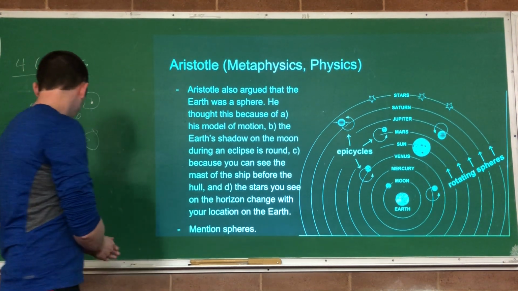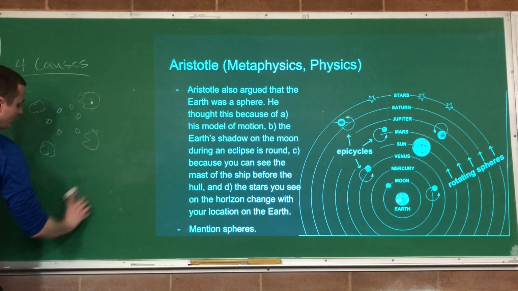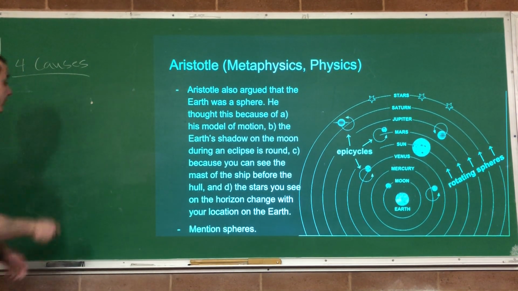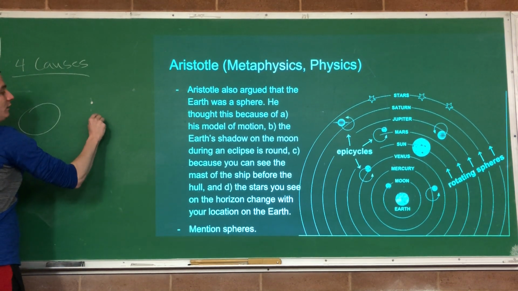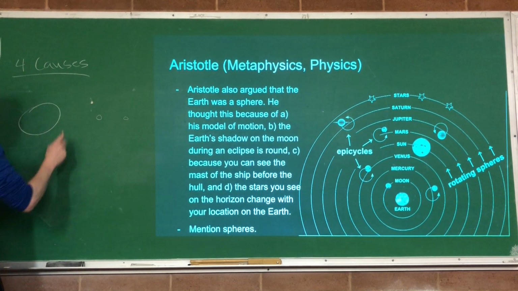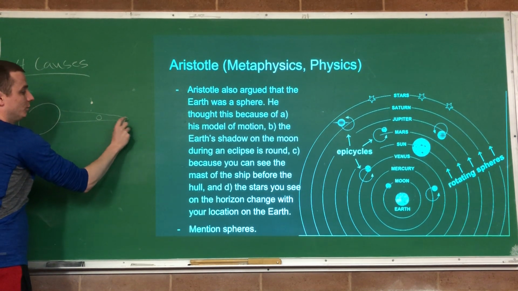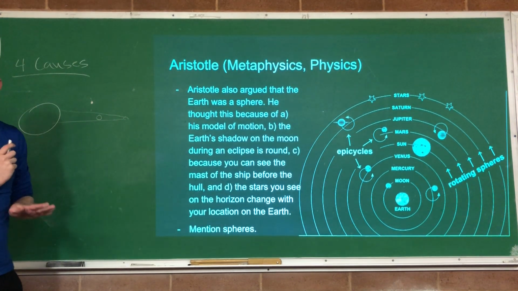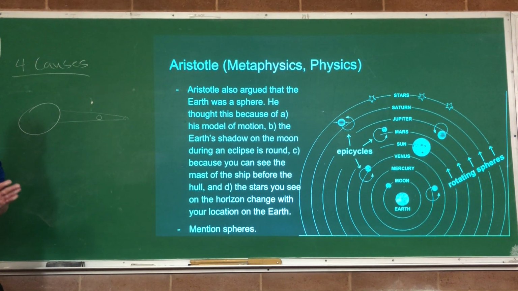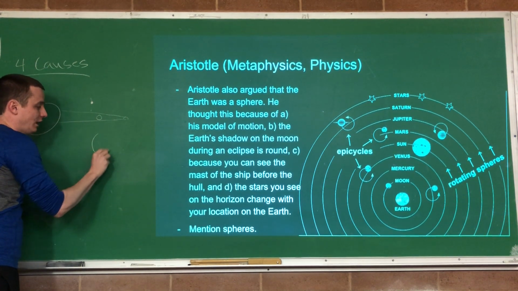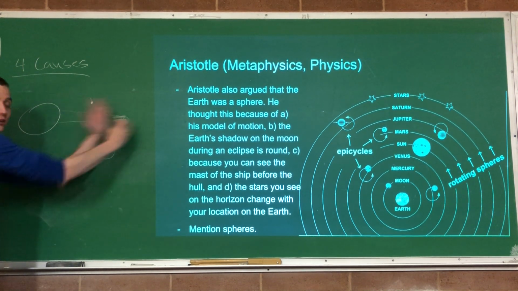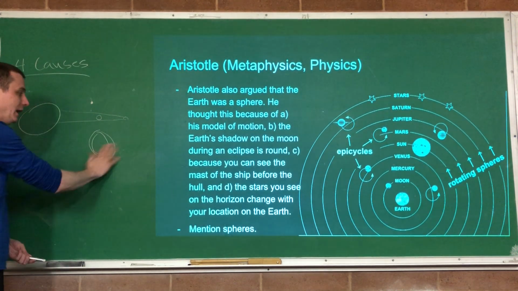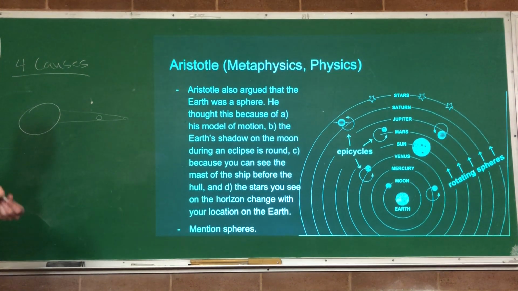Reason number 2 he thought the Earth was a sphere is because it would cast a shadow on the moon during an eclipse. So you have the sun here, you have the Earth here, and then you have the moon here. And the sun casts a shadow of the Earth onto the moon. And he says every time this happens, it's casting a perfectly circular shadow onto the moon. So either the Earth, maybe it's some disc shape that happens to always be perfectly lined up, so it casts a circular shadow on the moon and it's never tipped a little bit, or the Earth is a sphere, and there's no chance about it. Does that make sense?